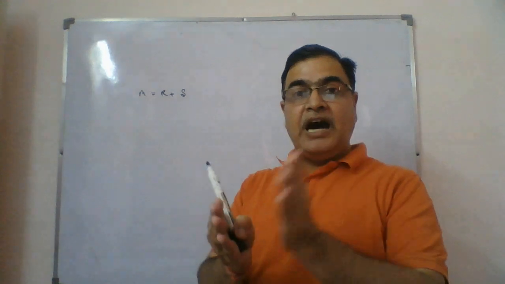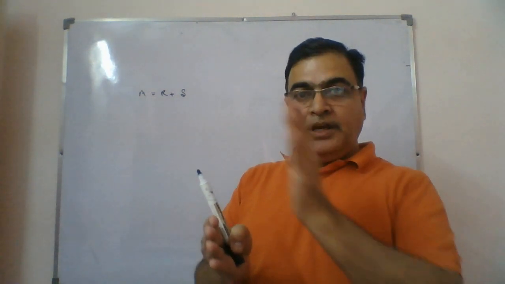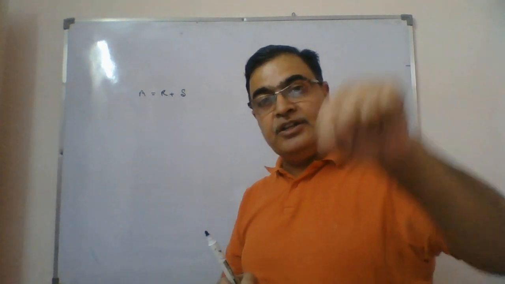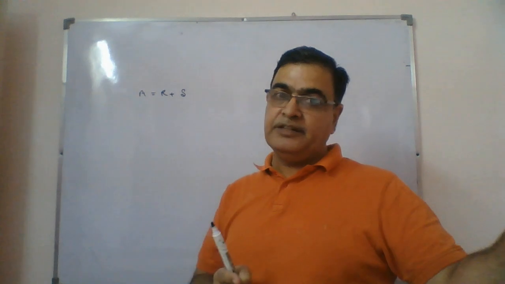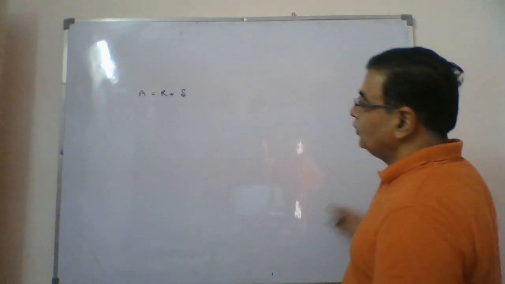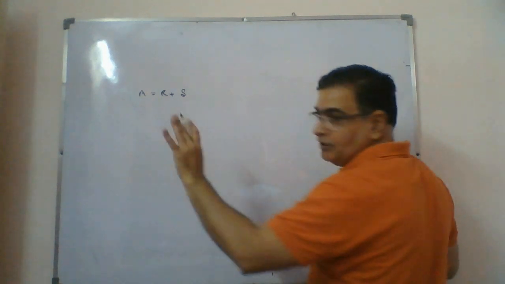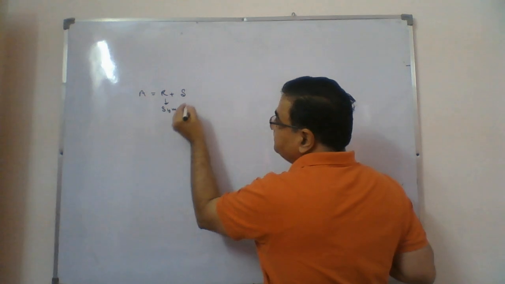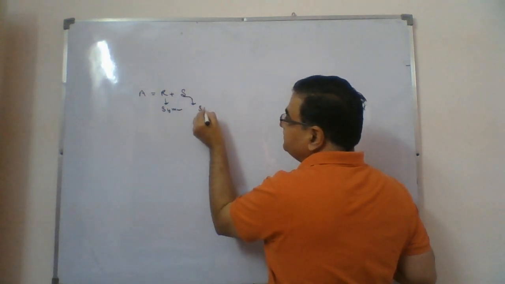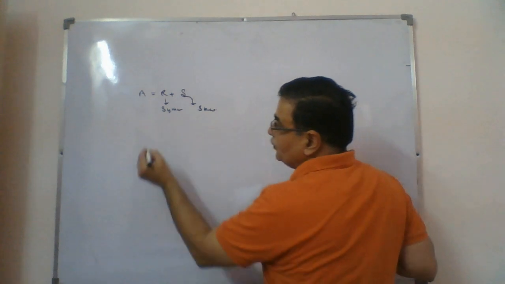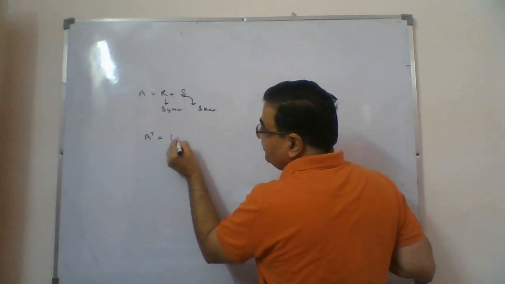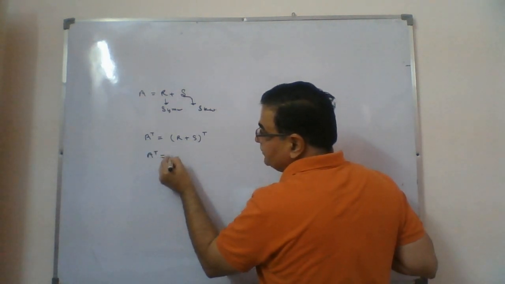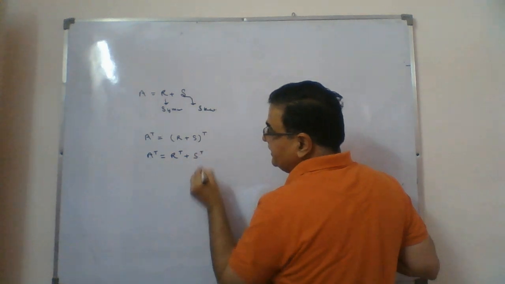And we have to show that R is nothing but A plus A transpose half, and A minus A transpose half will be S. So if I show that R and S are nothing but the same half of A plus A transpose and half of A minus A transpose, it will be uniquely expressed. So let A, if possible, be written as R plus S, where R is symmetric and this is skew symmetric. Then we will say A transpose will be R plus S whole transpose. That indicates A transpose will be R transpose plus S transpose.